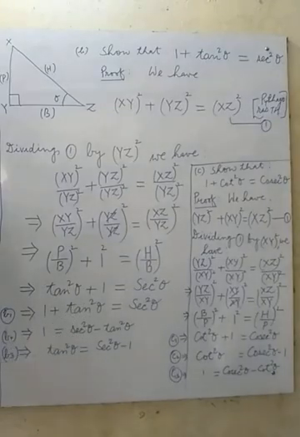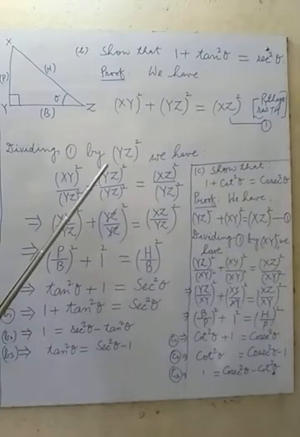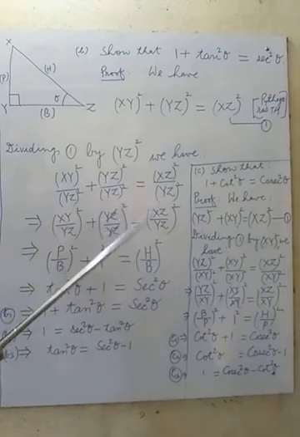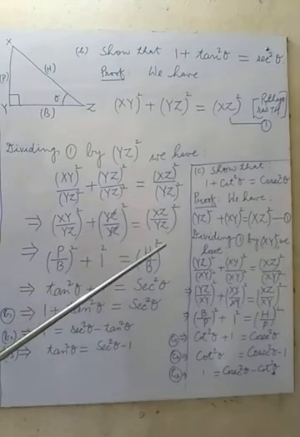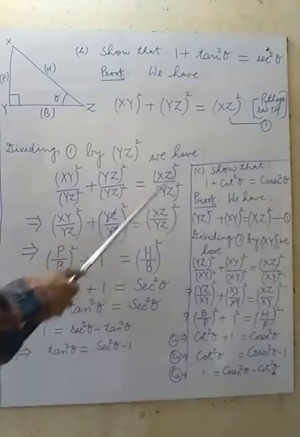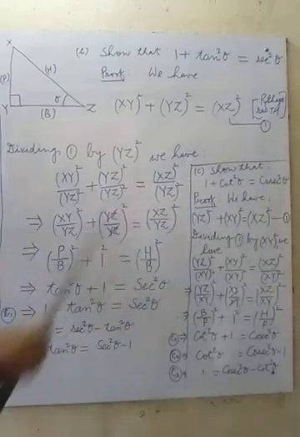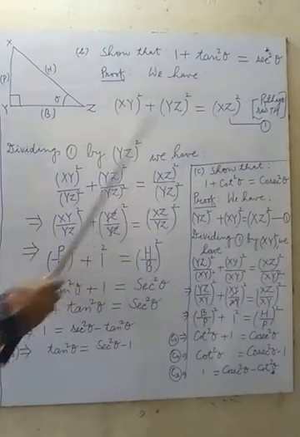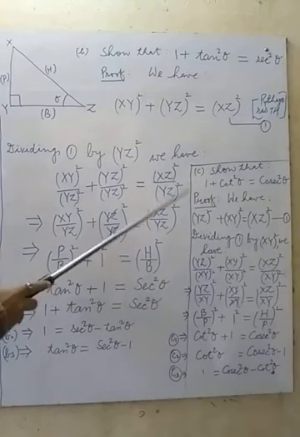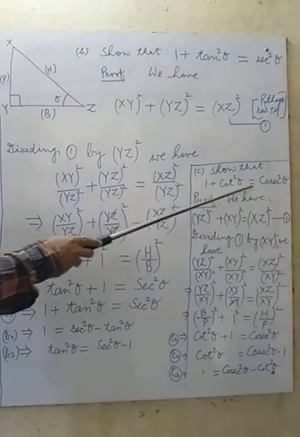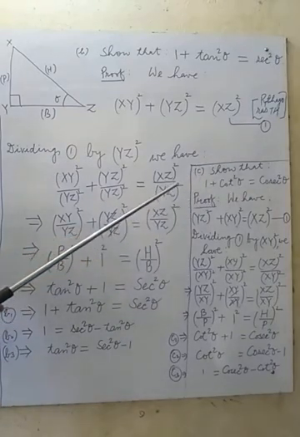Now it is to prove the third one, and the third one is equally important as the first and second. So we have to discuss and prove that one also. Now observe only this much. Focus yourself. See this figure. Focus here. We have to show that 1 plus cot square theta equals cosec square theta.